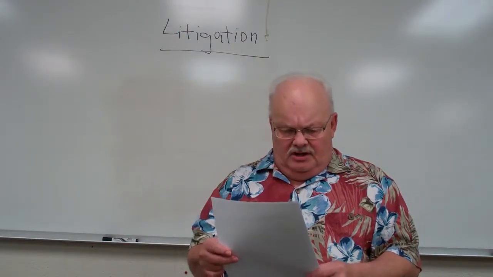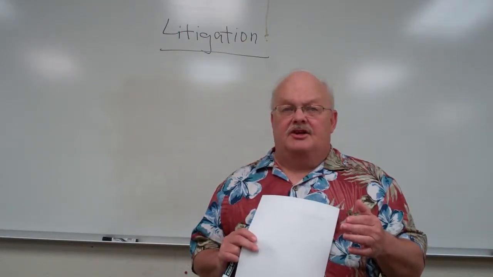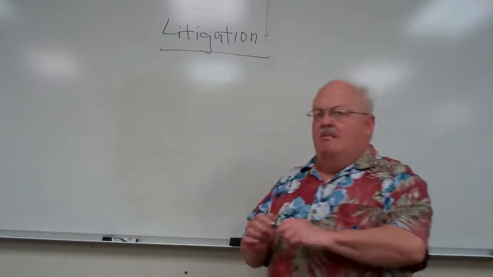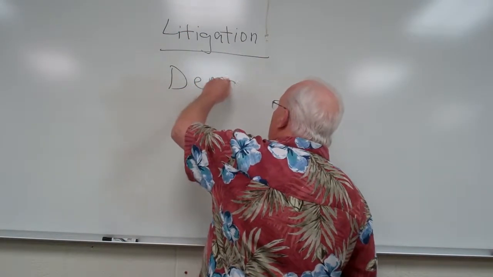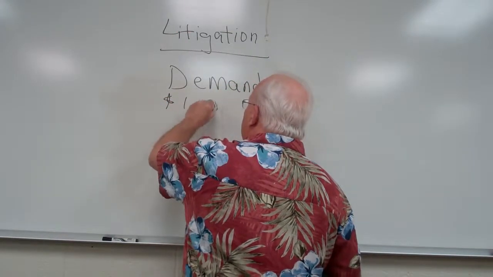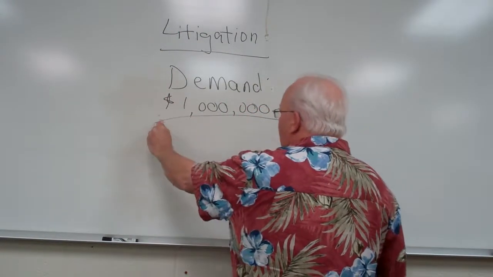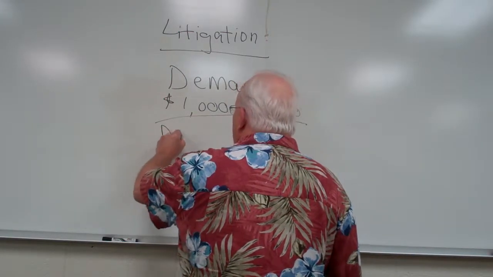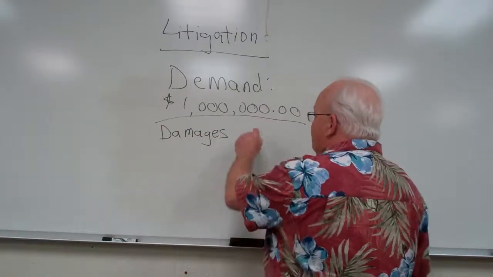Now, another thing to consider is at the end there has to be some kind of a demand. Now, this is important in Indiana because the demand statement should not say, you know, $1 million. Okay? The state of Indiana did away with this in the rules a long time ago. And basically, they want, here again, a general statement on damages. Like, damages sufficient.